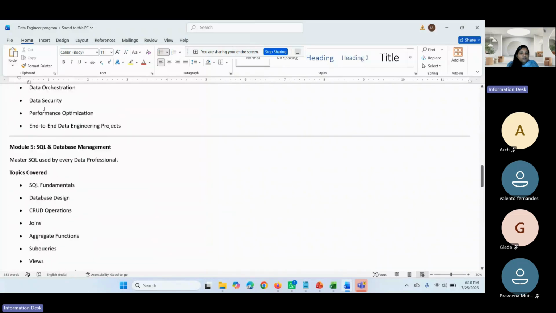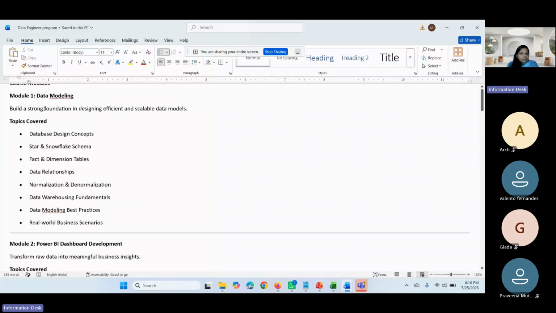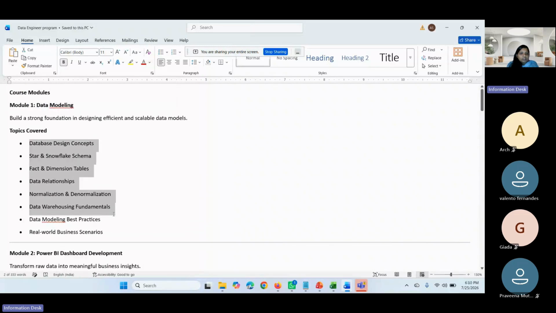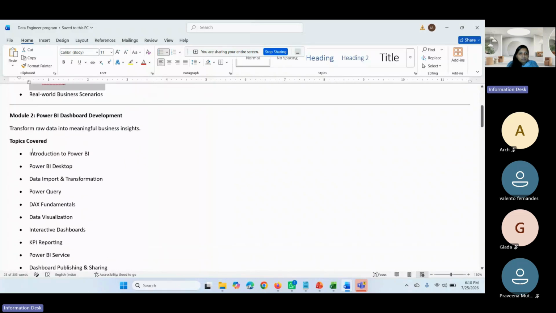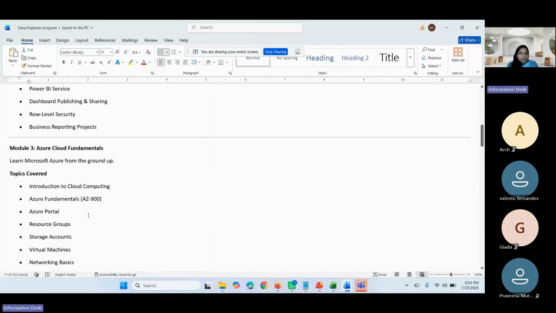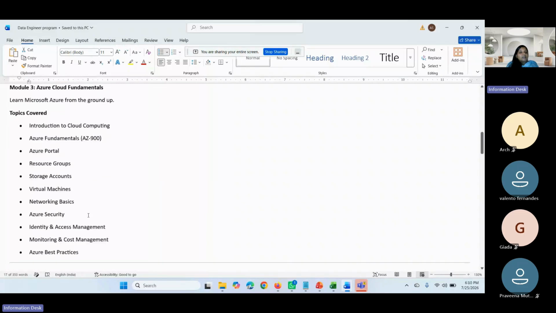So I'll pick from here so that you will have a better understanding. Under data modeling, I'll be covering all these points. This is very important for any data engineer. And followed by that, as I told you, I will be covering Power BI too, right? And DAX and all that is very important. Those points I'll also be covering. And as I mentioned, we have Azure Cloud Fundamentals. In that, how to take it to a portal, how to get the free tier account access, how to create groups and all those things. Storage accounts or virtual machines, how to create them, and the security part. All these things I'm going to focus on right now in this particular section.